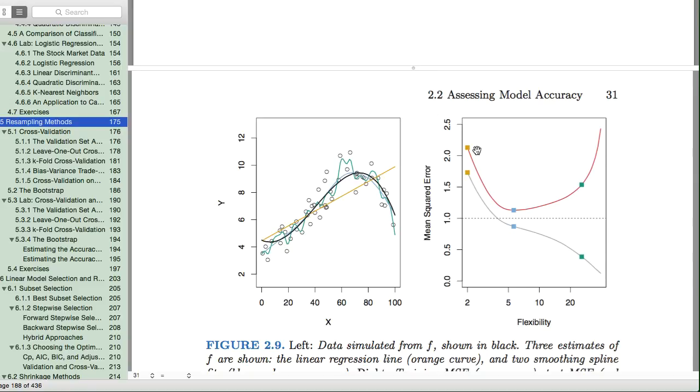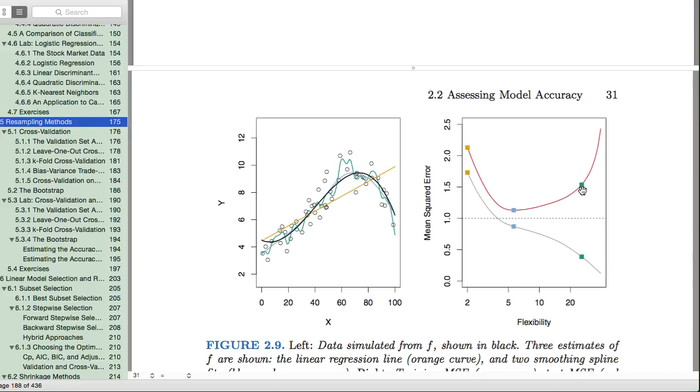set, here's the training data, this is the test data, this is the mean squared error. What we want to do is minimize the mean squared error. And what we really want to do is minimize the mean squared error on the test data set. But the problem is that we just have the training data set. And if we make the model more and more flexible, we can keep reducing the error on it. But typically we'll find that that leads to an increase in the error on the test data set, which we don't have available ordinarily.